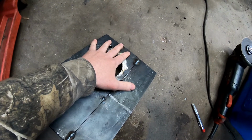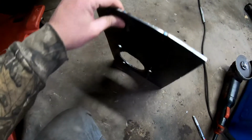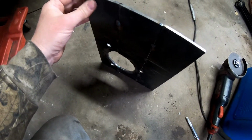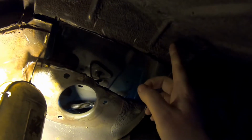This part is gonna set on top of the strut tower, and this is gonna slide over into the fender, and then I'm gonna weld this in. And the way it's gonna set, try to show you. So it's gonna set up in here like this, and the end of it's gonna be out here, and this is gonna get cleaned up and welded to here, and that will keep the strut tower from moving up.